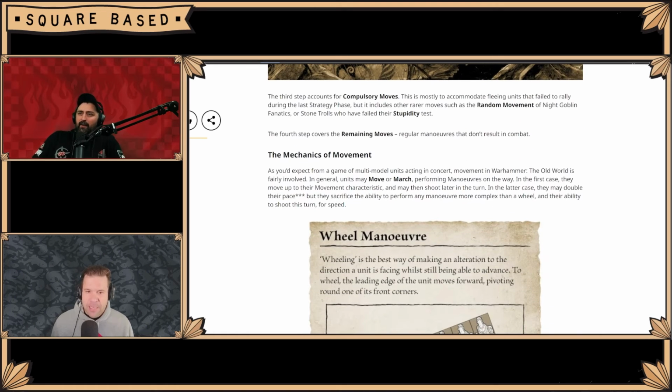The third step accounts for compulsory moves. This is actually something delicious to go into on that too, if you don't mind. Yeah, please. So you never played anything earlier than 8th, right? 8th was your first edition? That's correct, yeah. So in 8th, the wheel is free.